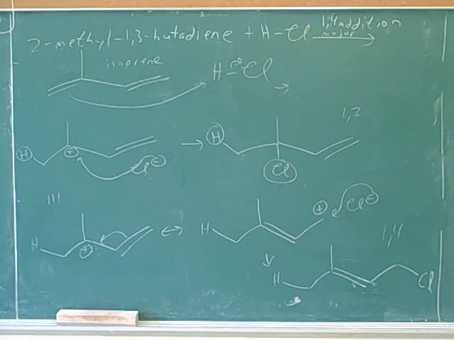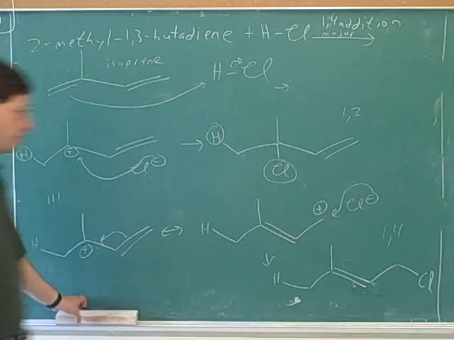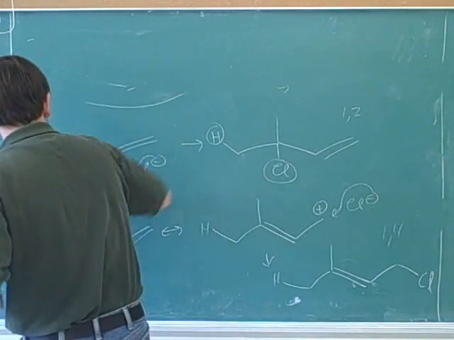Again, it comes back to how do you know what to draw? How do you know what's going to be formed, the 1,2-addition product or the 1,4-addition product? Well, so far we've been kind of cheating and we've just been drawing what the problem told us to do. If the problem said draw the 1,4, we've drawn that. If they said draw the 1,2, we've drawn that. Or if they said draw all the products, we've drawn both of those. But how can we predict which really will be the major product? How can we predict whether 1,2 or 1,4 is going to be more important? That's the last topic we have to cover here for this chapter.